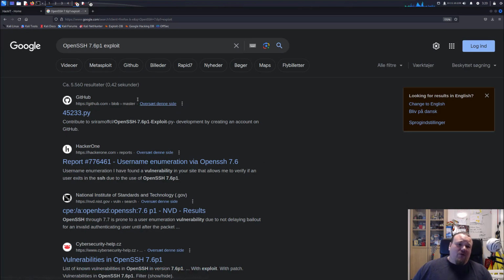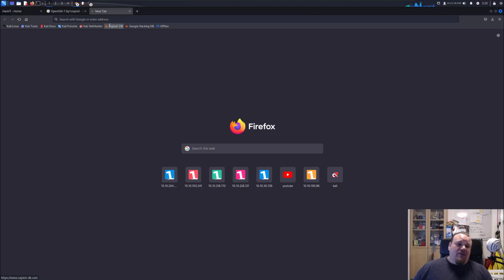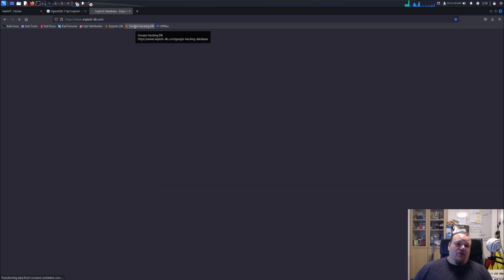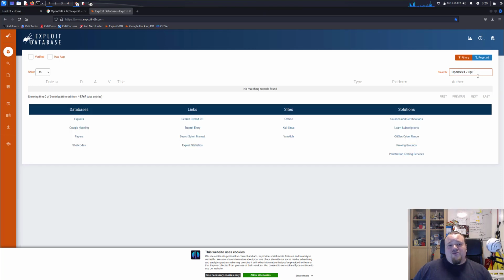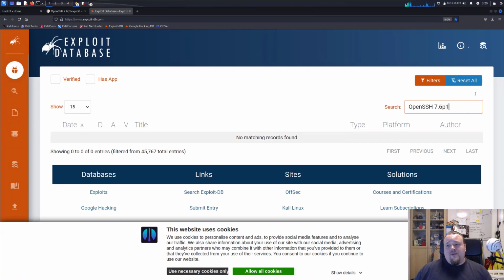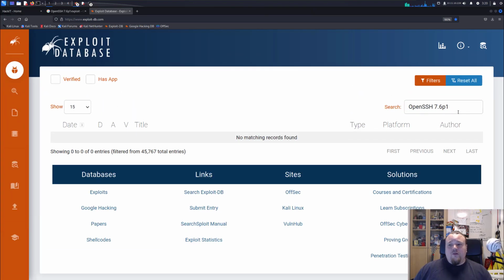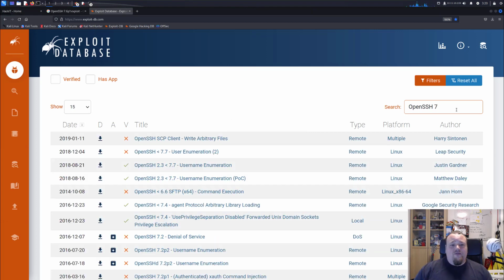What I will also go ahead and verify is on the exploit DB, you can go ahead and paste the OpenSSH in and the version of it, and slowly just remove the version amount from the back. Let me show you what I mean. From 1 and the P, and then the 6 and the dot, of course, and then you're going to version 7.